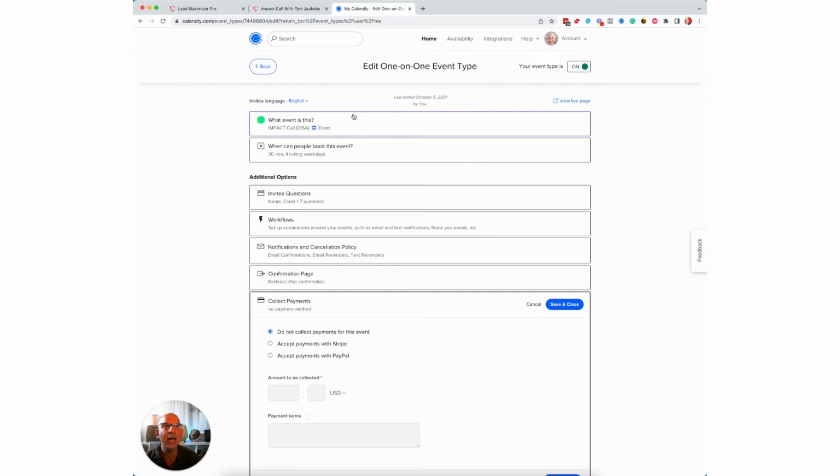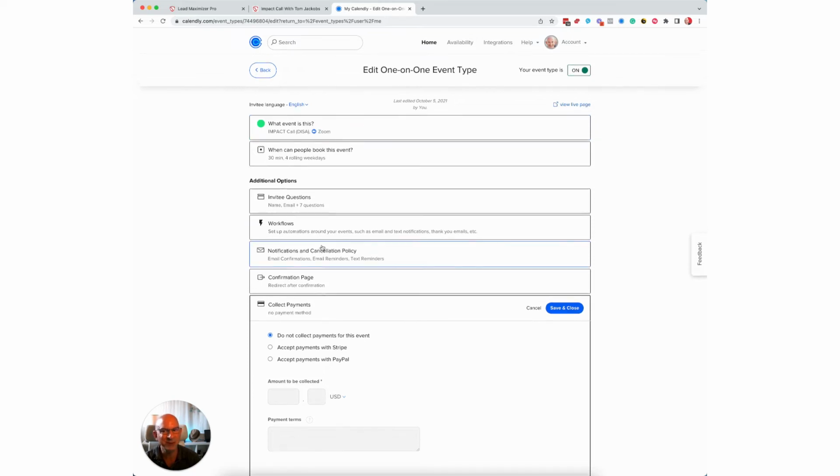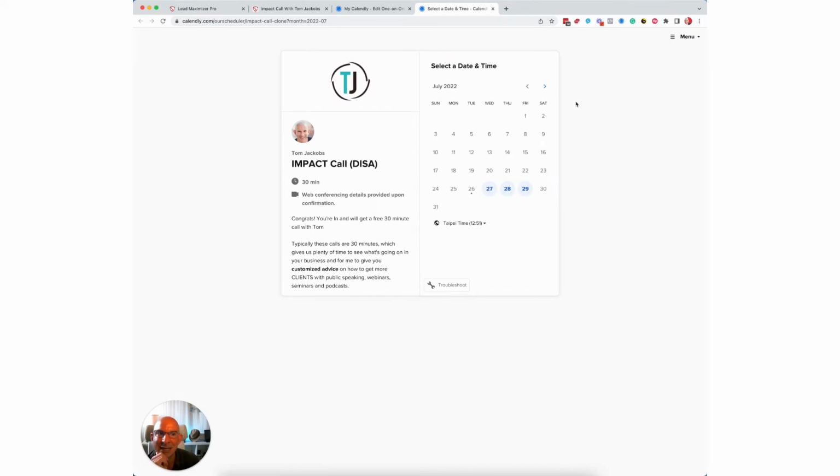Overall, I think Calendly is a really good choice if you have one person and you aren't needing to do a lot of customization to it. And then when you look at the live page of it, it's, again, kind of bland. But what's nice is that you can embed this into different websites and things like that, which is cool as well. But again, it's kind of bland when it comes to booking, right?